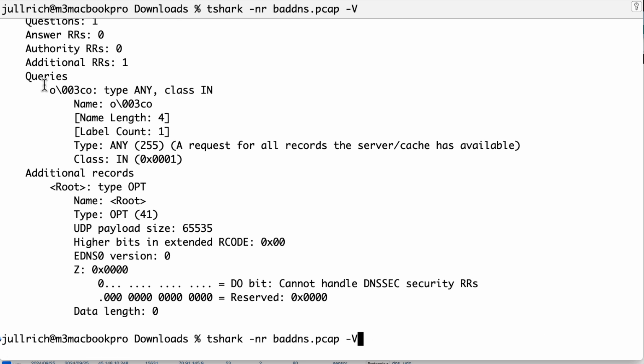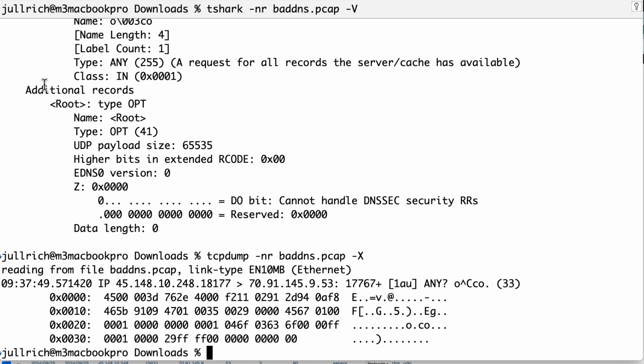But let's look a little bit at the query here. And to do this, let me just switch back to tcpdump. And turn on capital X so we see the hexadecimal output here. And do I need anything else? I don't think so. And I'll leave this up here so we can sort of switch back and forth a little bit. And let's sort of do a proper packet walkthrough here.